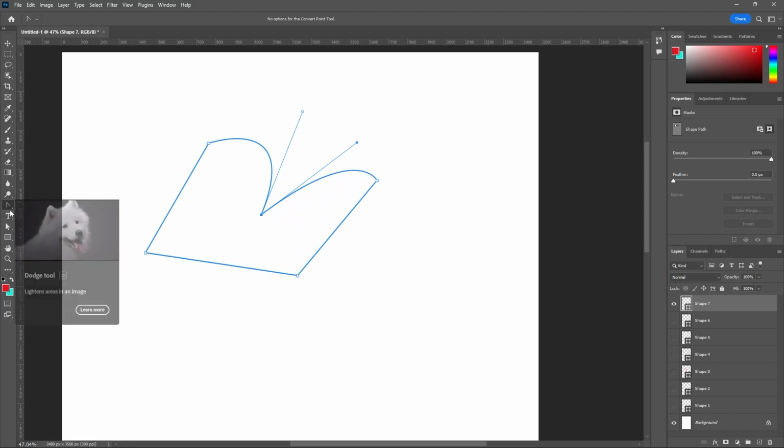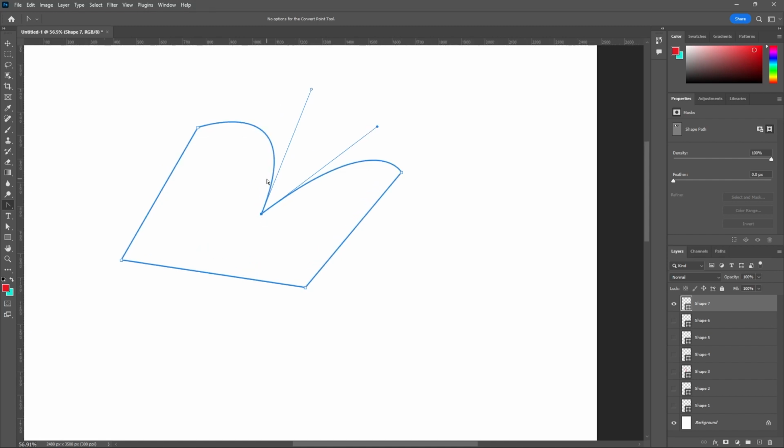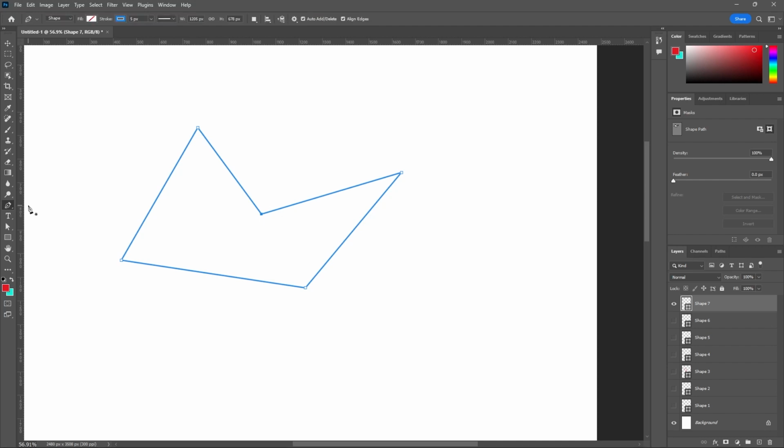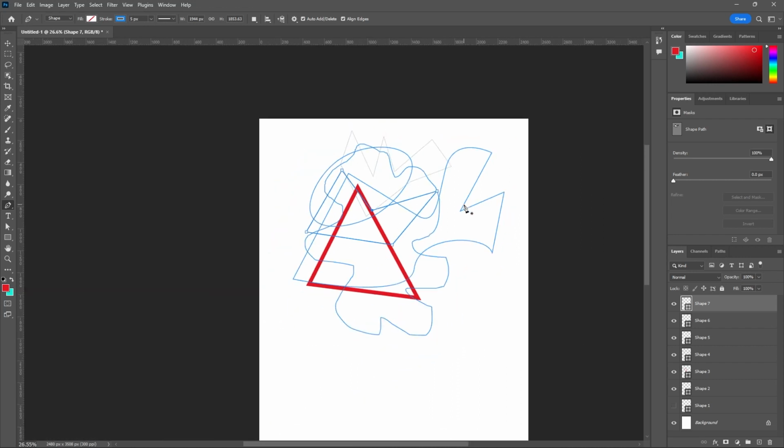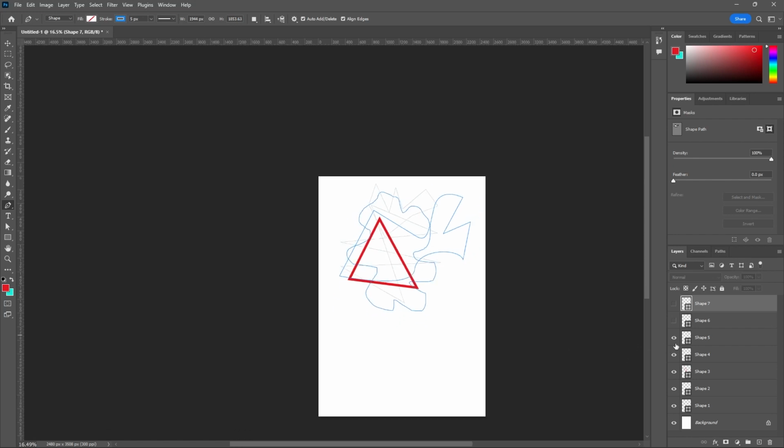With this tool what we do? There is a curve, right? If you click on the anchor point at a curved area, it is converting into straight lines, right? This is very helpful, okay? So this is about the pen tools. This is very important, and you have to practice all these things, okay? The next tool I will explain, okay? Thank you.